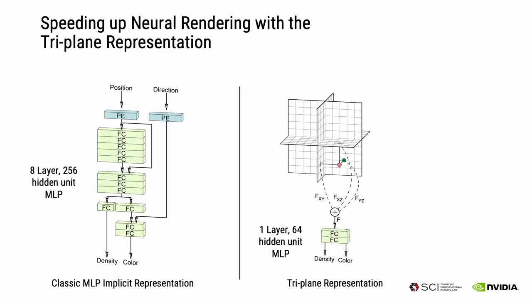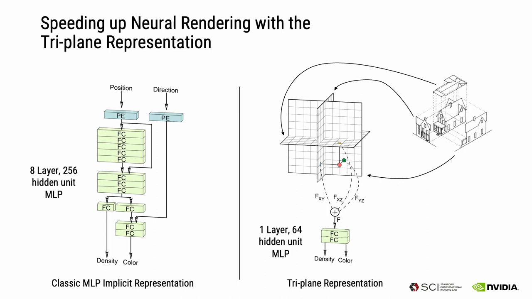So here's the central idea to a faster architecture. Instead of computing every sample individually with a large MLP, we first generate explicit features along 3 orthogonal planes. These feature planes span the volume, and an intuitive way of thinking about them is that these are like feature cross-sections. In architectural speak, if you are modeling a house, these might be your floor plan and section or elevation drawings. These triplane features can be computed in a single pass with an off-the-shelf CNN. Then, for every sample, every position in 3D space, we project onto the planes, we extract features, and we decode them with a really small MLP.